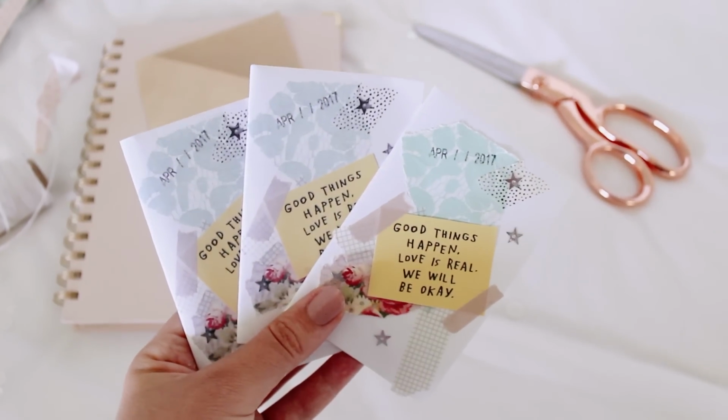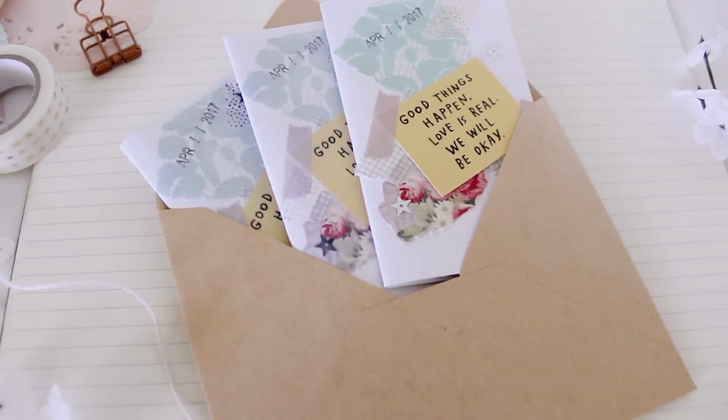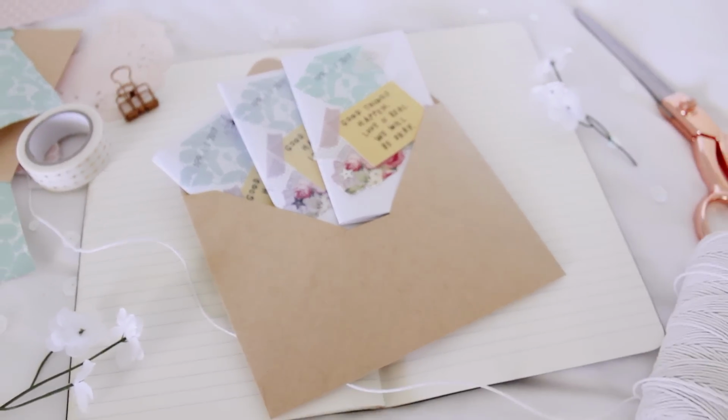You can make a bunch of copies to pass out to all your friends at school, or you can send one in your next pen pal letter.